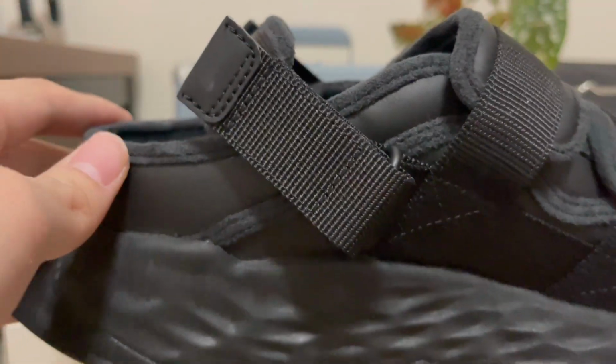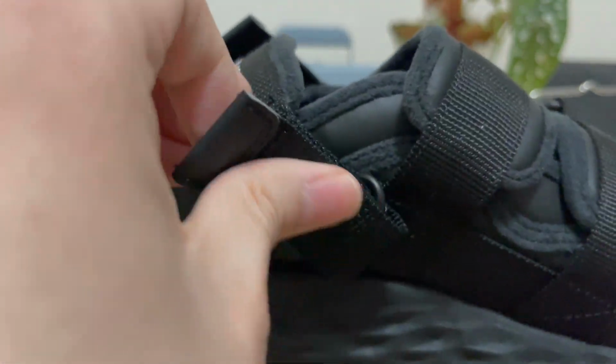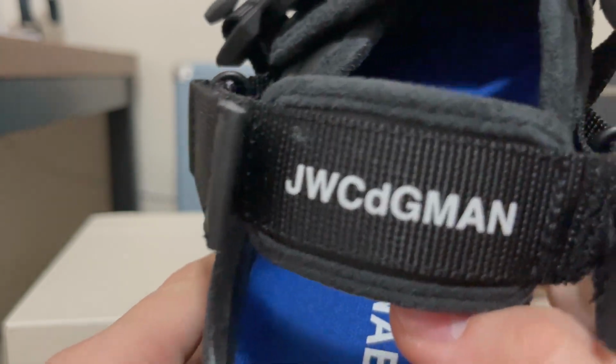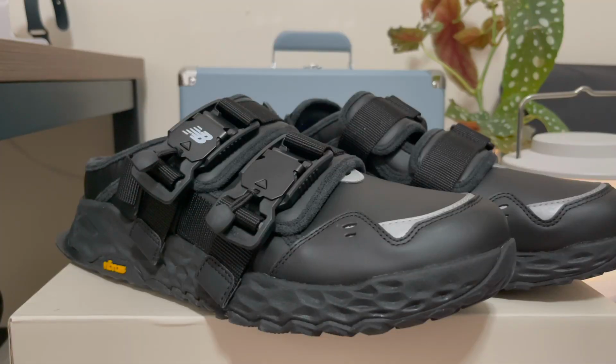And let's say if you're a US 9.5, something like that, then you can also adjust this strap or take the strap out and then wear it. And the lining is suede, I just found out. I'll put some on-foot video at the end.